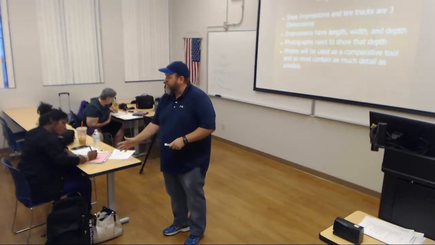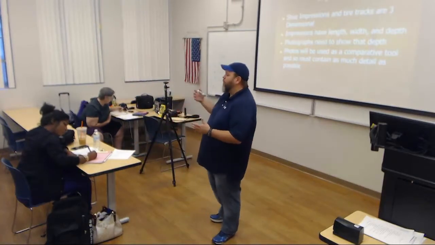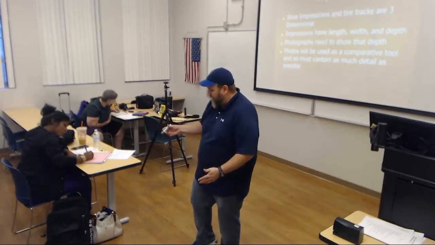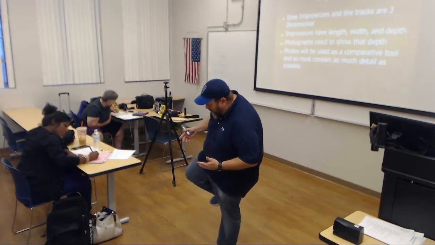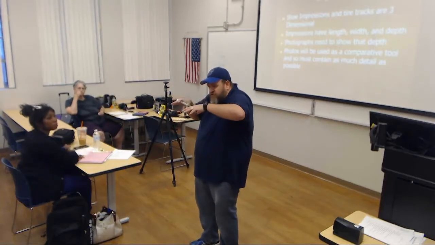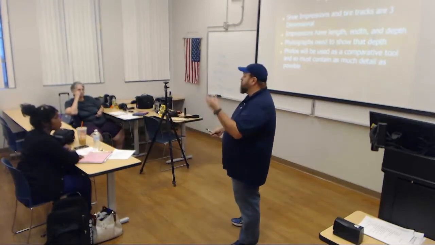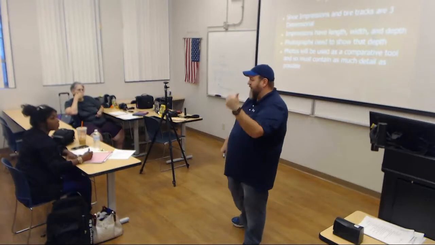Now on the other hand, if I were walking around in some loose sand, in like a wash, for example, a dried up river wash, my foot would sink down into that sand. Or think about mud. If I were to step down in the mud, because my shoe sank down in, when I pull my foot away, now what we have left behind is an impression. So impressions are three-dimensional. They have length, they have width, and they have depth.